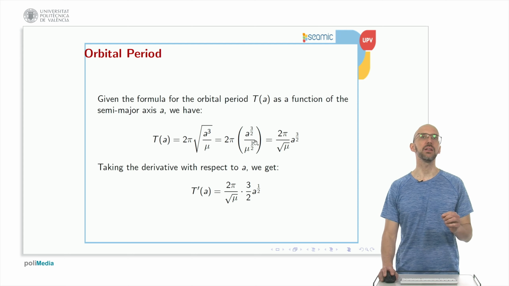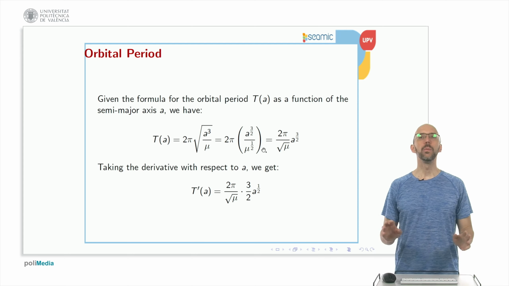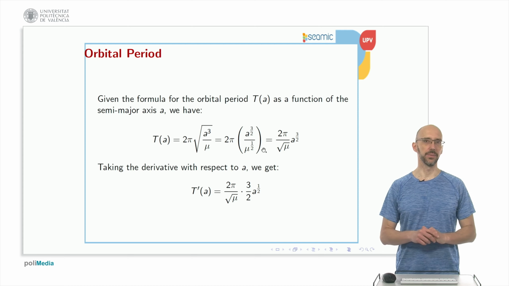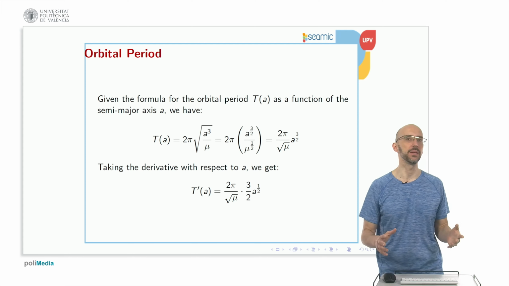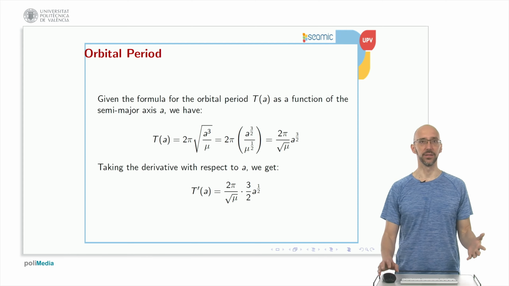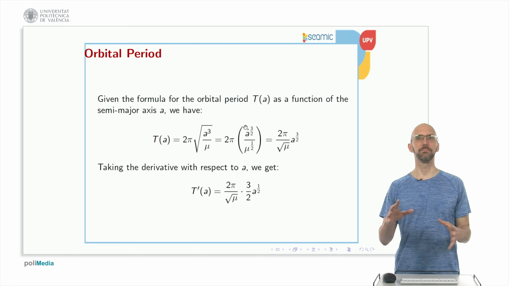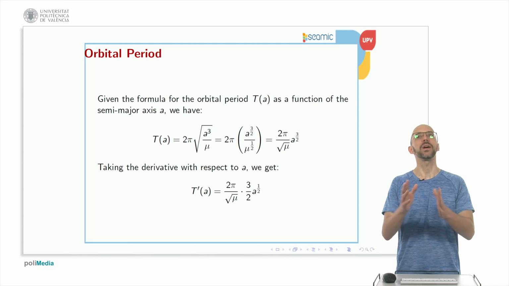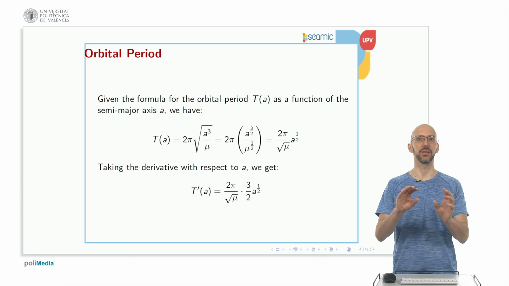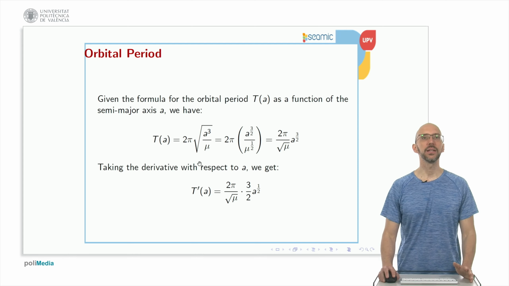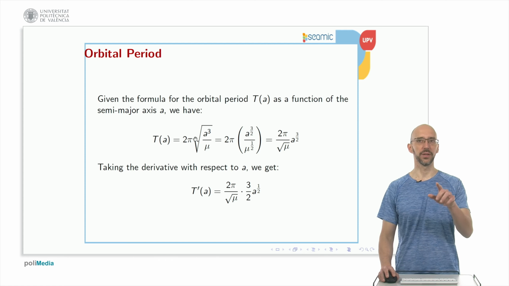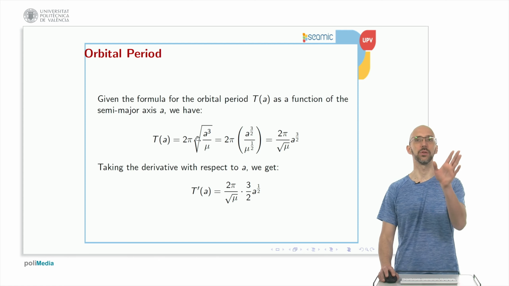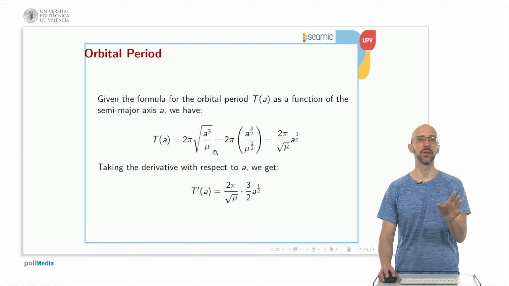Okay, and I'm just here rewriting the function in a different form to make it easier to calculate its derivative. It's not necessary, guys. Probably you know perfectly how to calculate the derivative, and you can do it faster. But since I don't know how much you know, I prefer just to write this in a simpler way. As you can see, I have a quotient and a square root of the quotient, and I just wrote the square root of the numerator and the square root of the denominator.